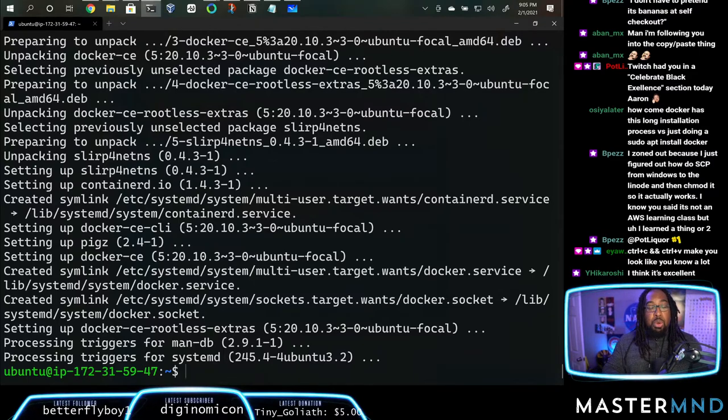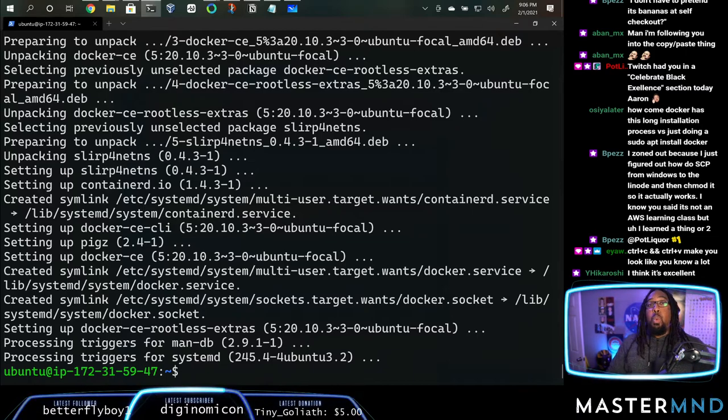The reason why doing it manually is a longer process is because when you do apt install docker, apt is a package manager, the advanced package tool. So it's up to Docker or whoever's managing these packages to make sure that as new versions come out, they package them up for a specific version of Linux and get them to where they need to be. This doesn't always happen. And so the version that you get with apt is generally a little bit older, especially because I'm using the long-term support version of Ubuntu.